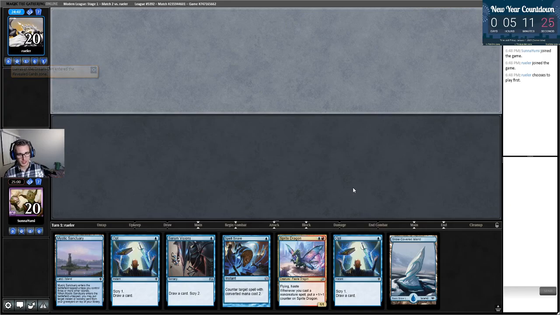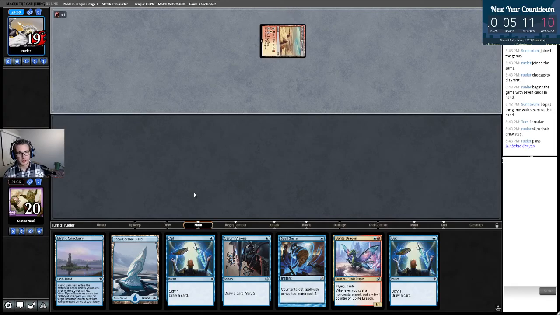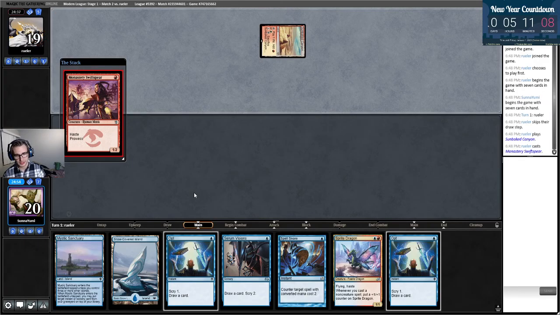Lures of the Dream Den. I think we keep this. Hold up off the Spell Snare on turn 1. Opponent's a Lurrus deck, which means we probably bring in the Anger of the Gods here. Burn. They are a burn deck. Yeah.